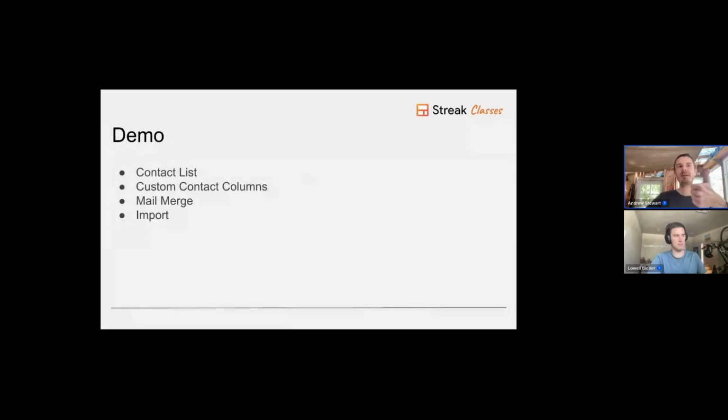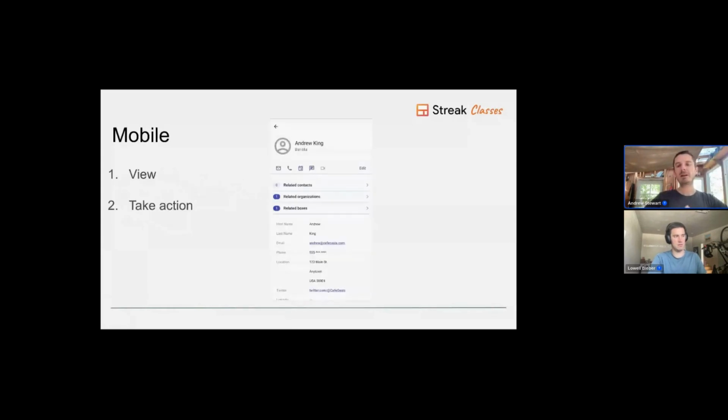Okay, so we looked at the custom contacts, we looked at the list, saw mail merge, looked at the first screen of import. It's technically possible, but slightly complicated to show you mobile, so I did want to acknowledge both iOS and Android. This is a screenshot of Android, but the styling is very similar. You will be able to see a full list of people. You can view all your contacts and you can take action. Each one of these buttons here would be send an email, this would be start a call, and you can view the details as well. Right now on Android, the fields are not editable, but you can see everyone and you can take action on your contacts.